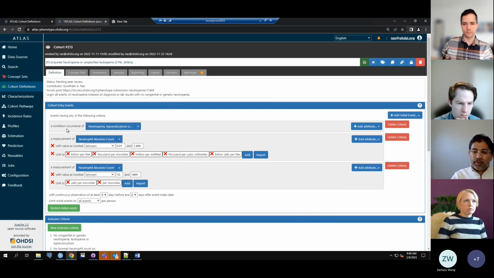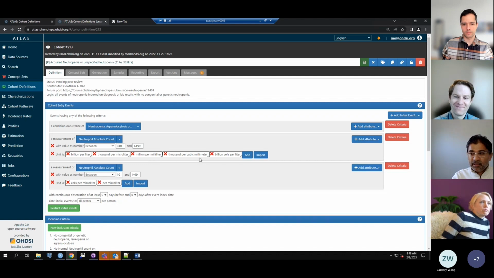In neutropenia, people can enter either because of a diagnosis, that is condition occurrence, or a measurement. But the measurement could be in different scales. The units could be billion per liter, 1,000 per microliter, which is equivalent, million per milliliter, which is equivalent, 1,000 per cubic milliliter, billion cells per liter.